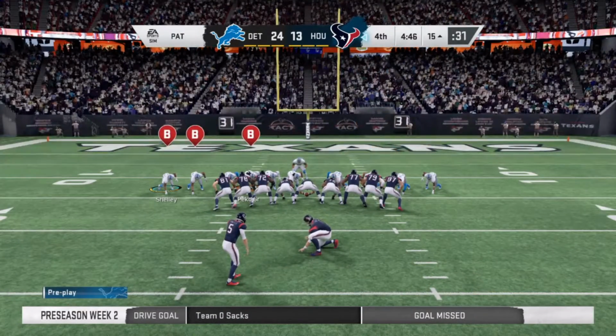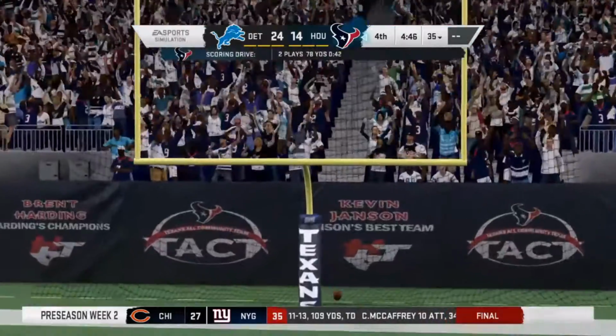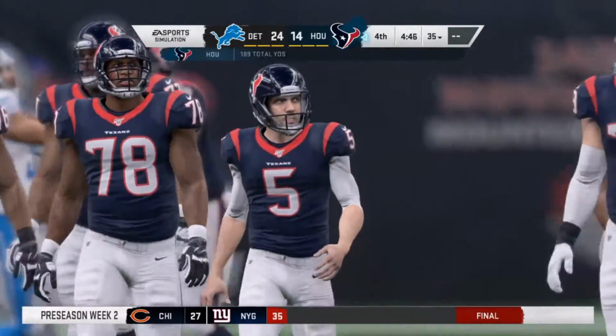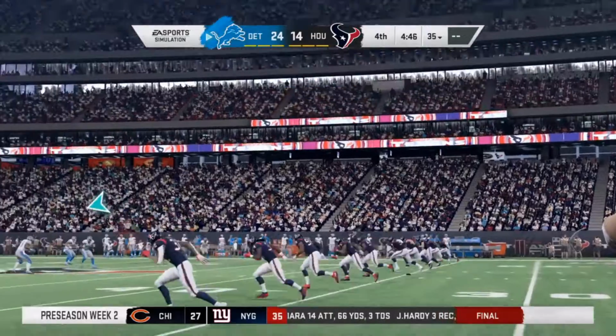As a former DB, you might not like to see that, but from a wide receiver's perspective, those are the plays they dream of. Correct on both counts. All right? Because once he took off, I mean, let's face it, that should have been done in Big Sky Country. Aren't any speed limits out there? And off he went. Glad I wasn't the one trying to chase it.